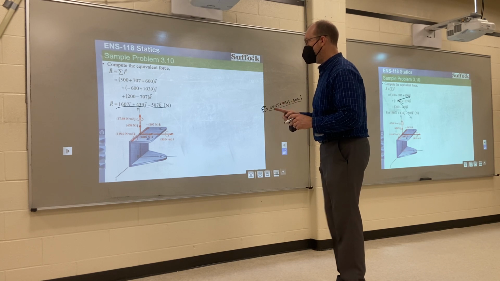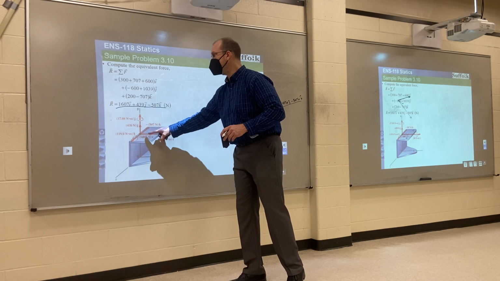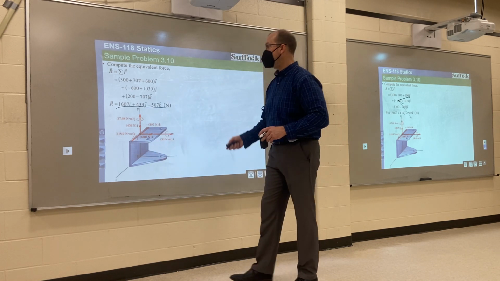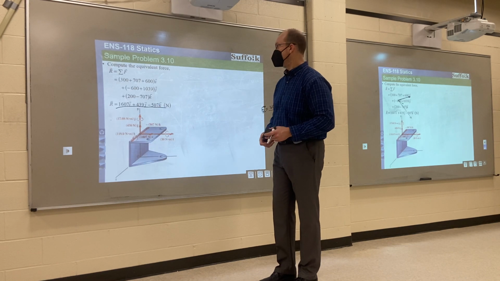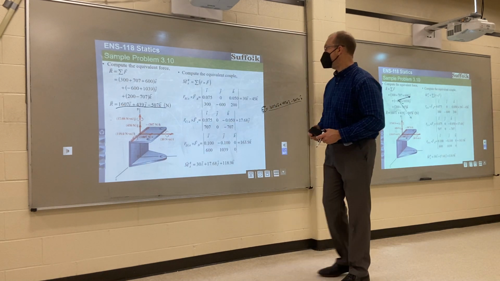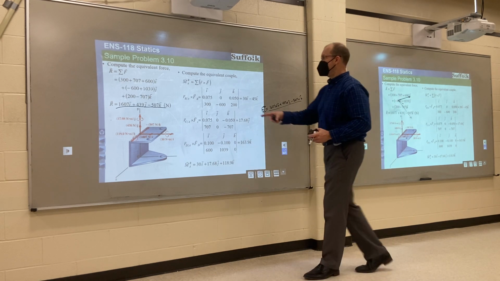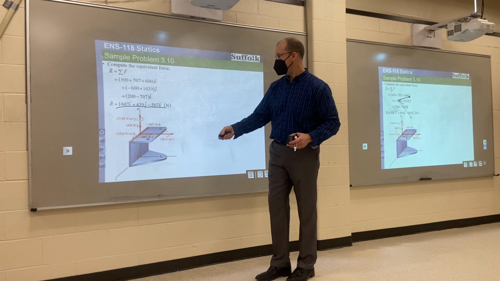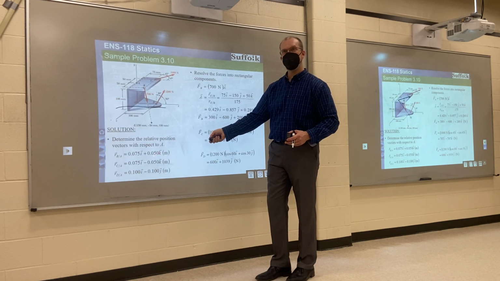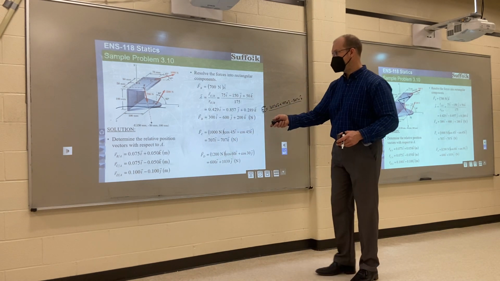To now determine what the resultant couple is going to be, I have to do R cross F, R cross F, R cross F. I have the position vectors, and I've got the force vectors. Write it in its component form. I just stacked them in this case. It's a sum of them. B with respect to A, 0.075, 0.05, 0.075, 0.05, and so on. I should have brought these over. So on and so forth.